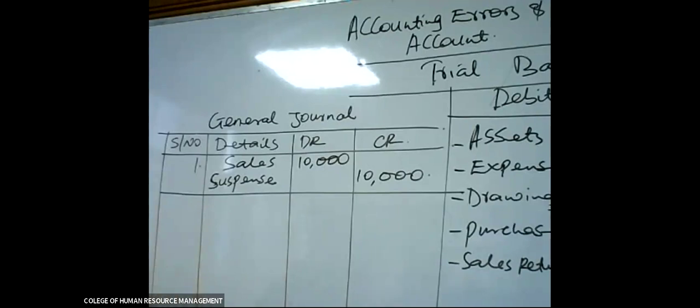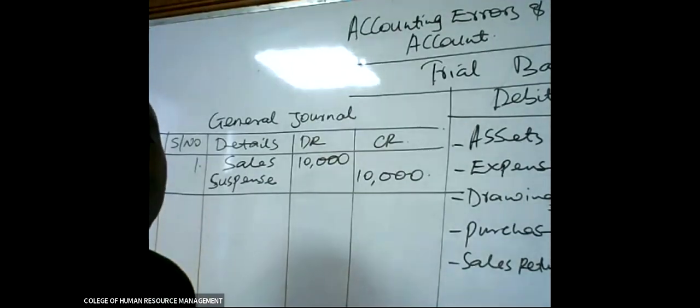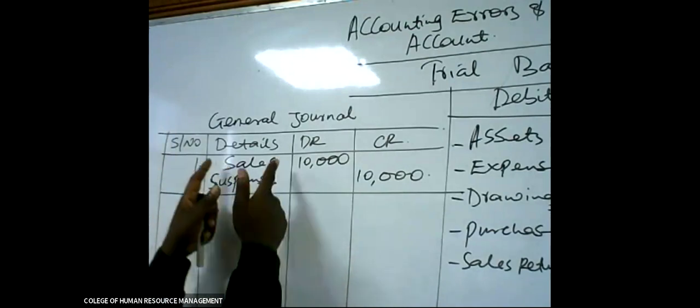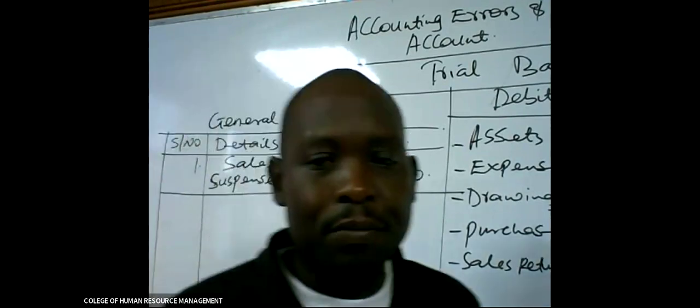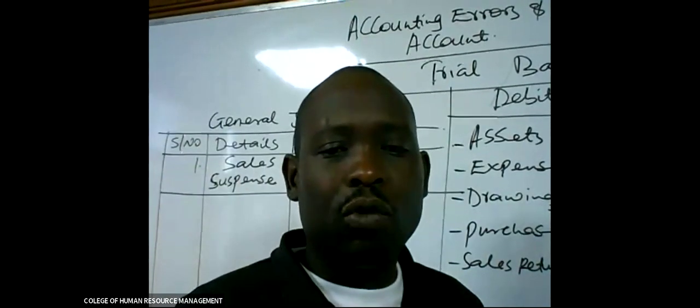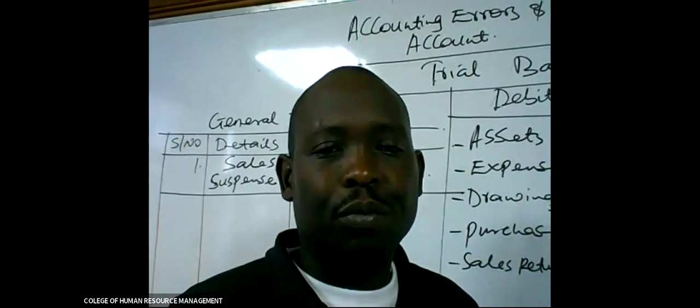balance. And those errors, you'll find that it is an error that is only touching on one account. It is one account with an issue. The other account has no issue. So you correct the error in that one account, then you make use of the suspense account to complete the double entry. Let us go to statement number 2.